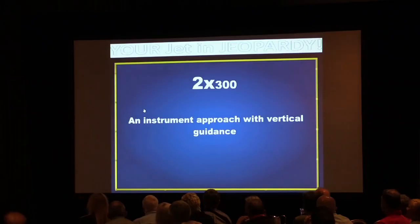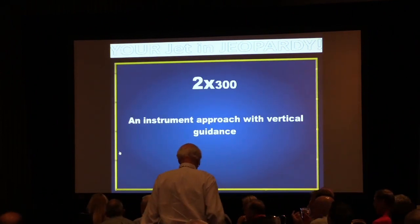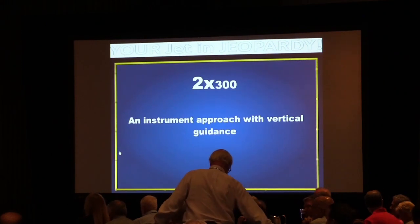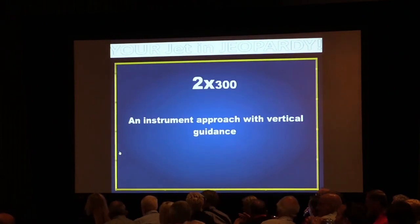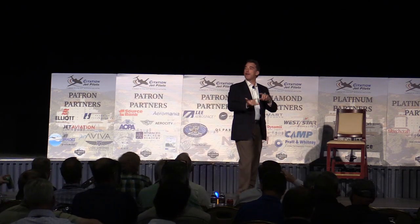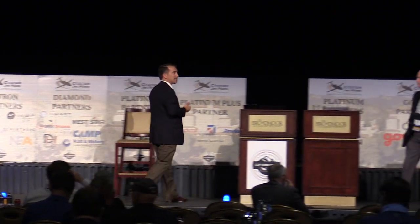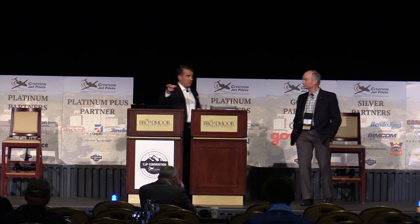All right. So the answer, according to the CJP SOPs, is that there should be an instrument approach with vertical guidance. Unfortunately, the SOPs, we talked about this actually. We decided to be a little more conservative, just a tad, or we actually wanted it to have an approach with vertical guidance if you're going to an unfamiliar airport. That's the key point. An unfamiliar airport you haven't been to yet. So that's another 600 points added for G3000, G1000, 600 off of Pro Line.